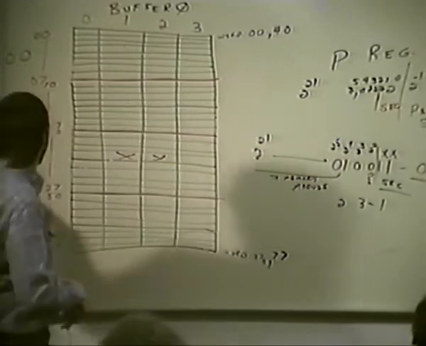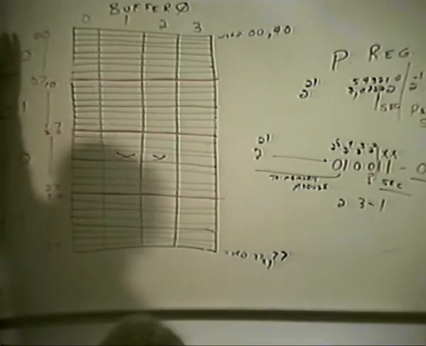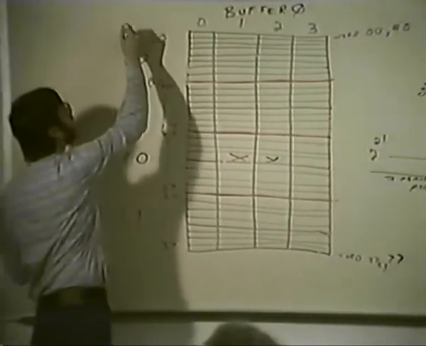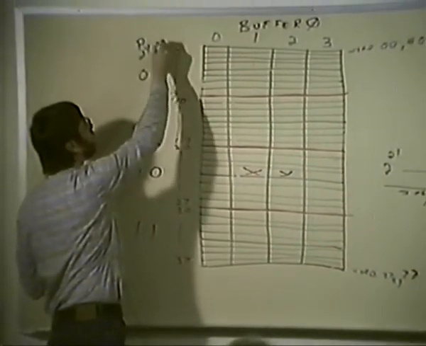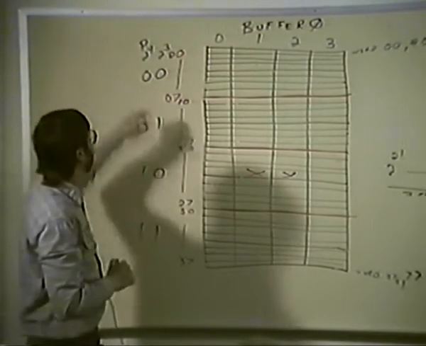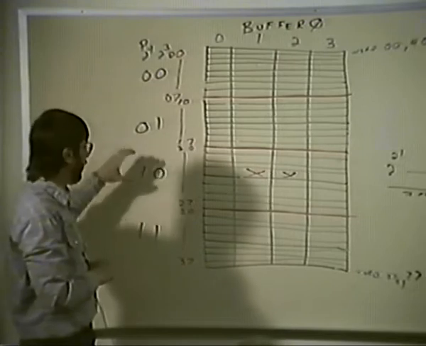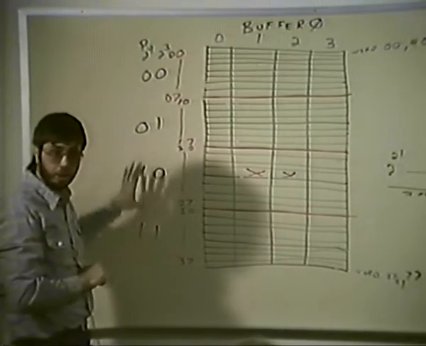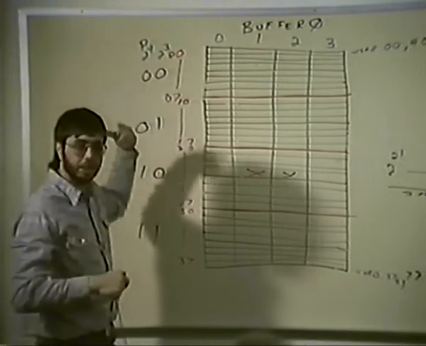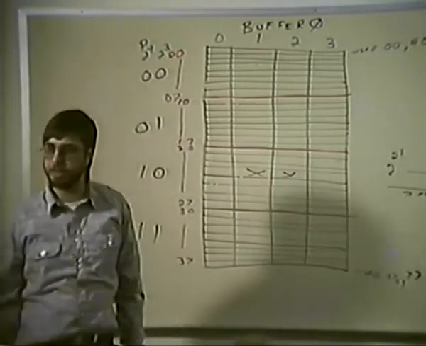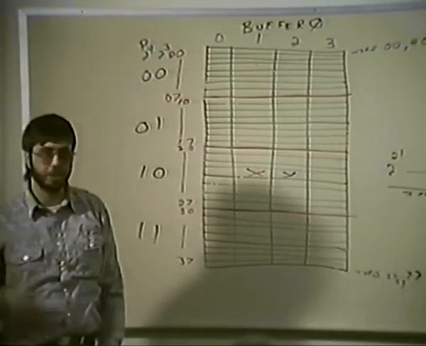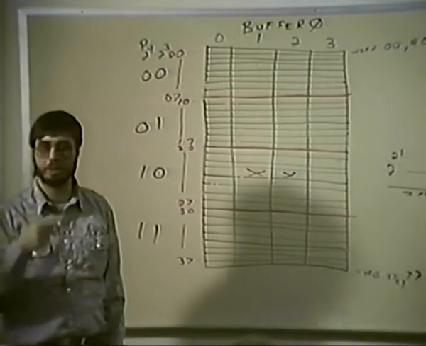We get the group of 8 words, we load them in the buffer using the same information, that same P register bits, as our starting group location. So we use P register 2 to the 3 and 2 to the 4. That tells us where to put the data, which portion of the buffer to load first. We then load it up. We use that same little 2-bit counter type deal to increment it from 2 to 3 to 0 to 1. And we circularly fill the buffer.